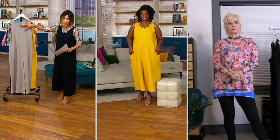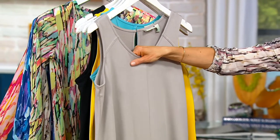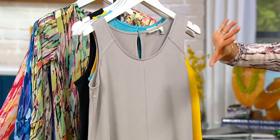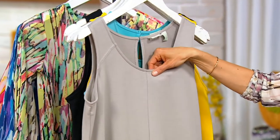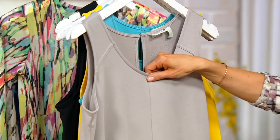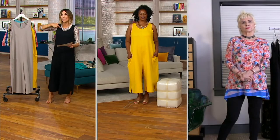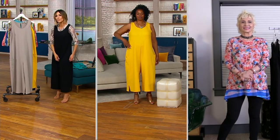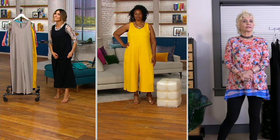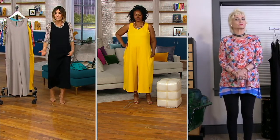You could put a turtleneck under it for fall and winter. And when it's hot as Hades outside, thanks to this cotton poly spandex blend, you do nothing over it, nothing under it — just this beautiful sleeveless comfortable jumpsuit. The regular inseam is 20 and a half inches. Mishanda and I are both wearing that. I'm 5'2" and a half. Mishanda's 5'10". I could have done the 18 and a half and made it two inches shorter, and I would have liked that even more. But they both work — I grabbed the regular sample.